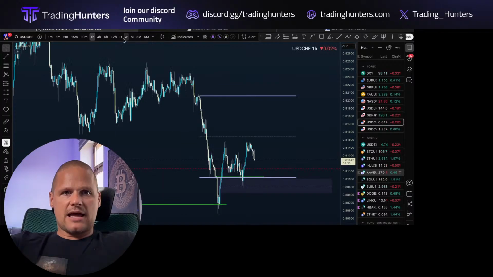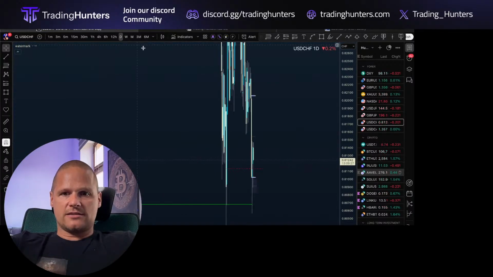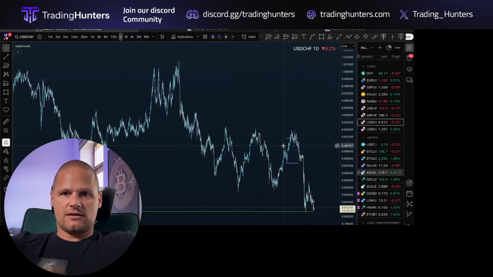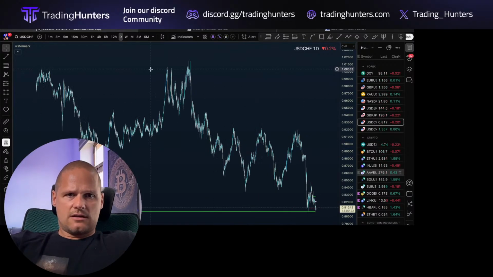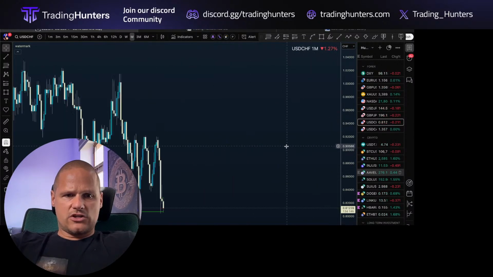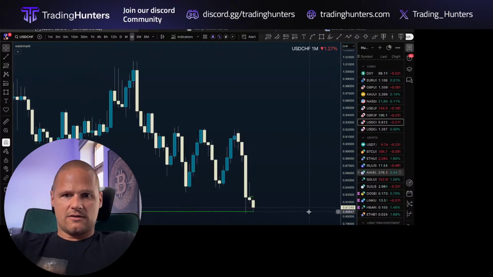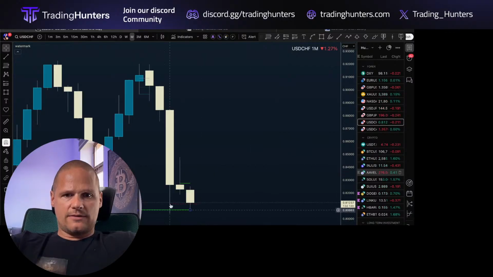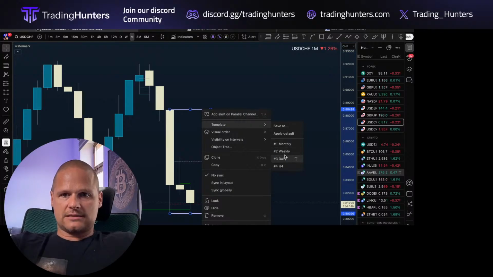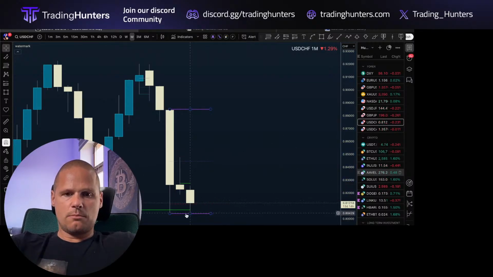Here is USD CHF. Quite a nice chart in my opinion. Don't need this one. Let me show you on the monthly. We're reaching this level on the monthly. It's a midpoint of this down candle, and you can see, again, we have this big candle, and it's a monthly CLS range. So I think it would be nice if we go below it, and then we could get some reversal.